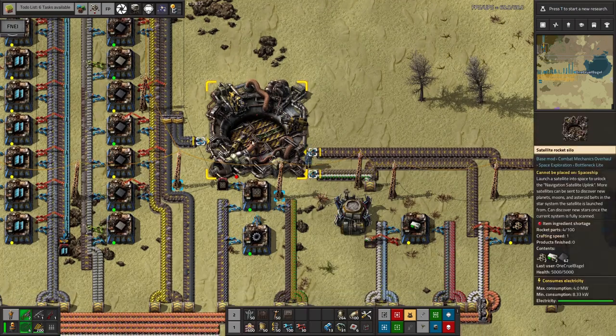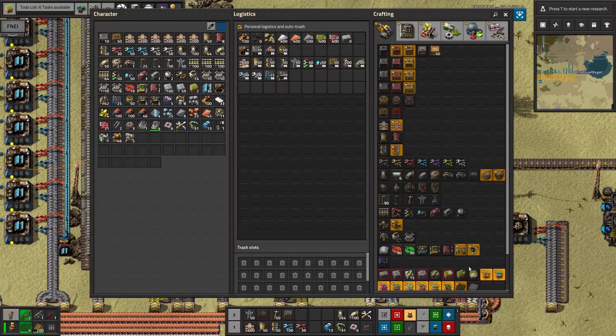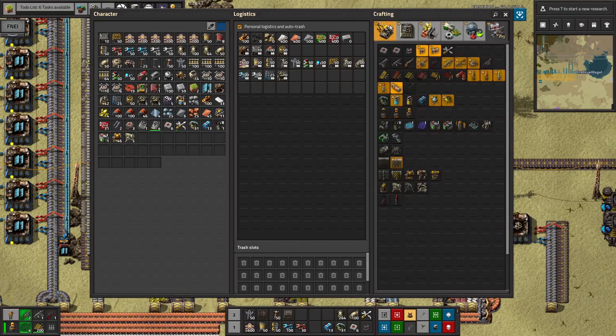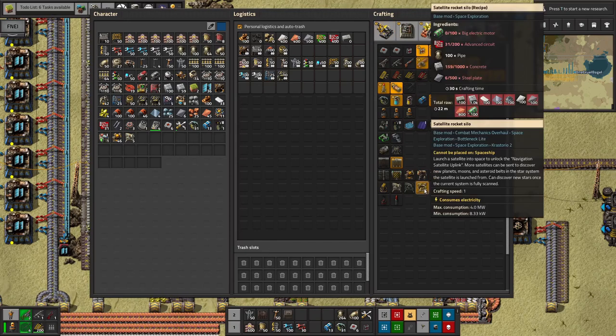So I just gathered up all of the ingredients for it, and there's quite a lot of ingredients that go into one of these things. I say quite a lot in quantity rather than in specific number. For some reason I can never find it, because it's in military rather than logistics. And here it is, the satellite rocket silo. So it's hundreds of things. You need big electric motors, 200 advanced circuits, 100 pipes, 1,000 concretes, and 500 steel plates.